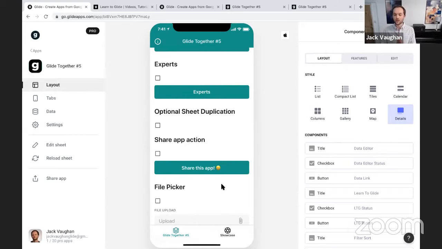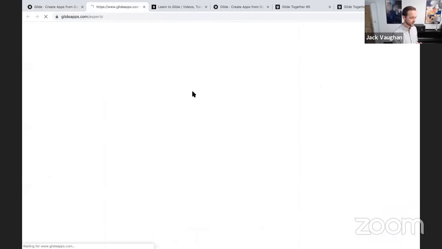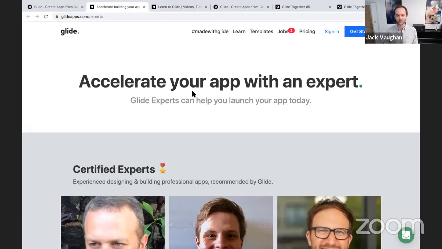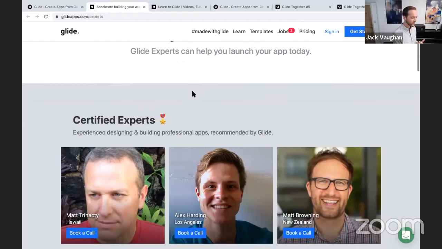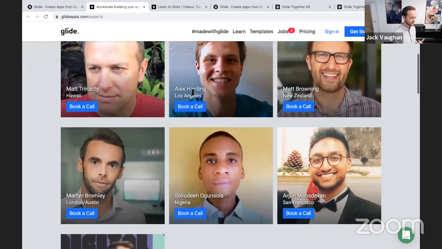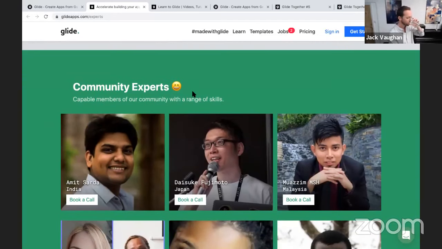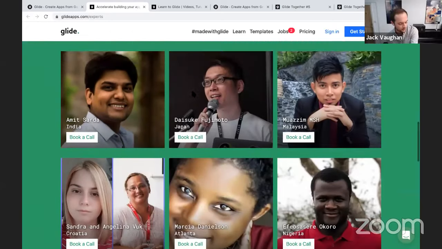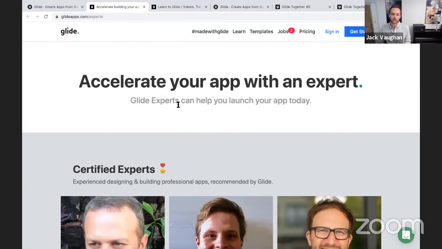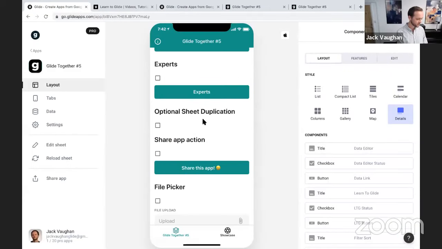So new thing as well, which is really relevant to our community, is the Glide experts. And I just want to showcase them for the first time. We haven't actually had this on a Glide Together. We haven't shown you this. We've got a whole new page on the website, which is our certified experts and our community experts. And there's a whole number of you there who've gotten in touch with us and shown us that you're really experienced with making apps. So if you're not so experienced with making apps with Glide, you can reach out to these people and gain extra help from them. So really, really pleased to have you guys on board, the certified experts and the community experts. Fantastic.